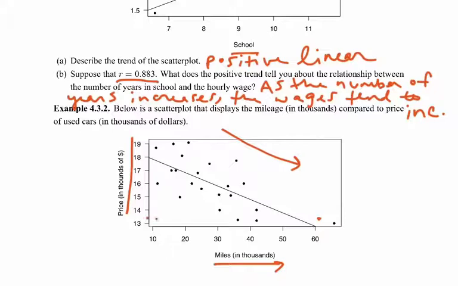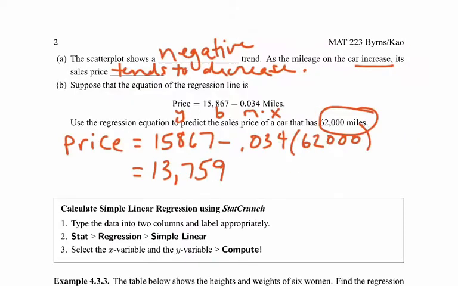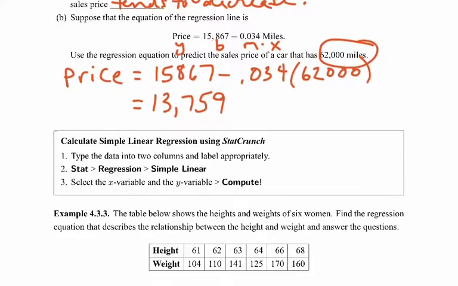Does that look right with our data? Yes, I think it does, because there's about 13,000 and some change, and then there would be the 62, so somewhere right about there. All we did was replace the independent variable with the value we asked about, and we got an estimated or predicted value for the price.